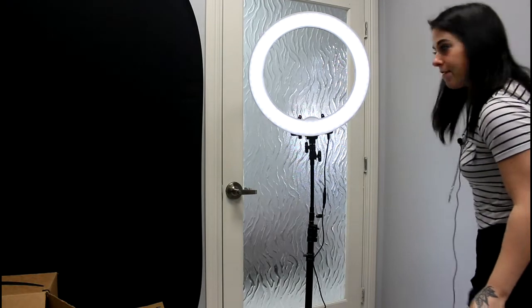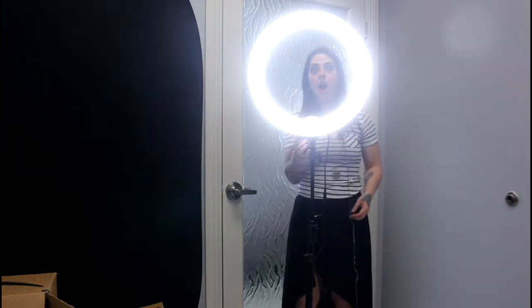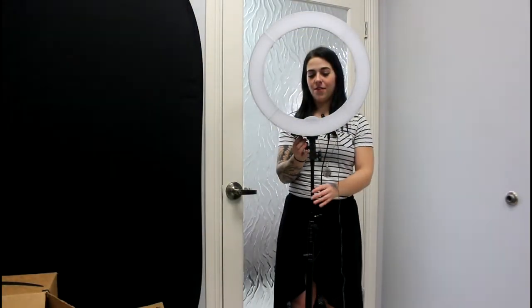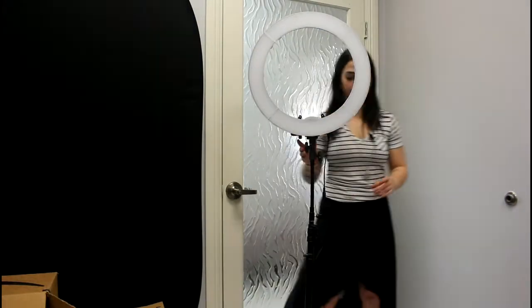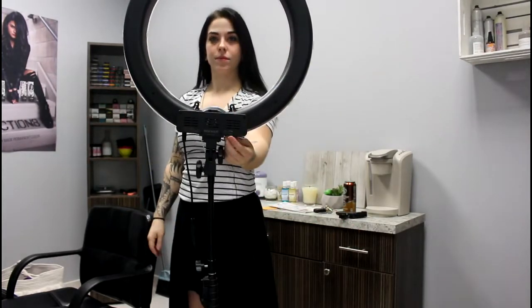It has life. Under here there is a little on-off switch and a dimmer. Oh my God. So you can turn it all the way off or brighten it up, whatever. Let's see how this looks on my face. So, if I am a hair model. Does my hair look nice? Oh, good.